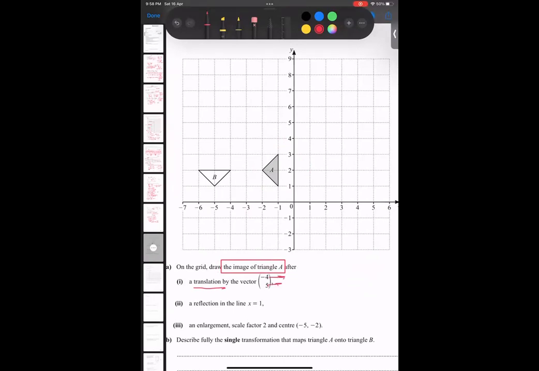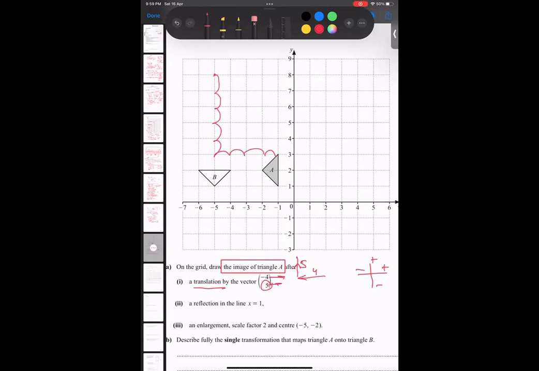So for -4, don't go to the right side, go to the left side, because you know the criteria: here positive, here negative. Because x is negative, it is going left, 4. And for y, upward is positive, downward is negative. Because y is positive, it is going upwards, 5. So 4 and 5. Let's count. 1, 2, 3, 4, 1, 2, 3, 4, 5. So this point I get.